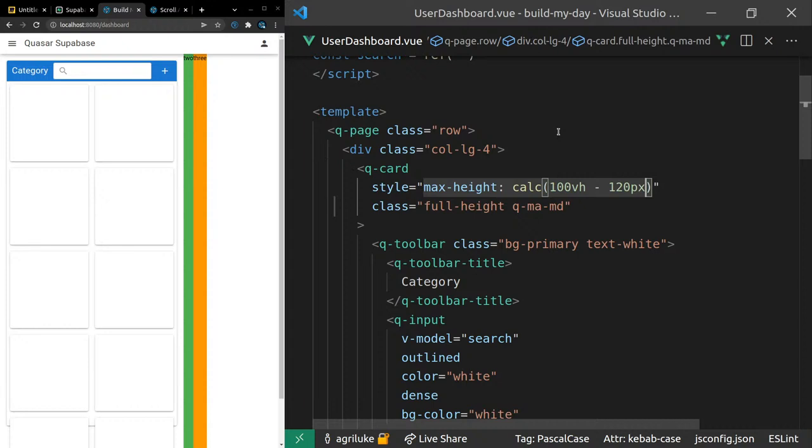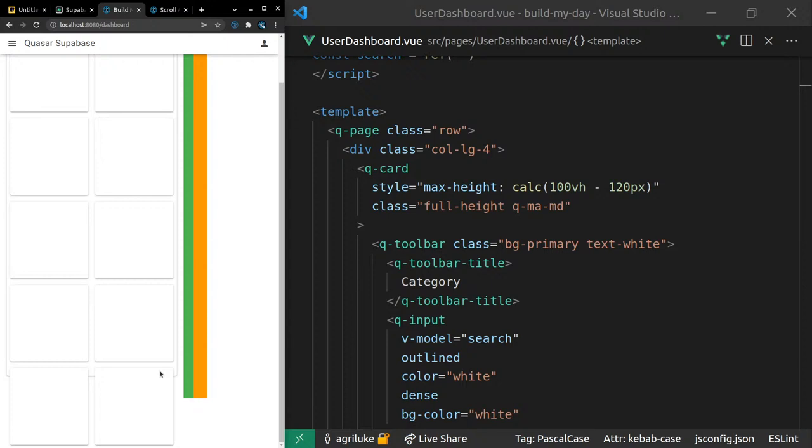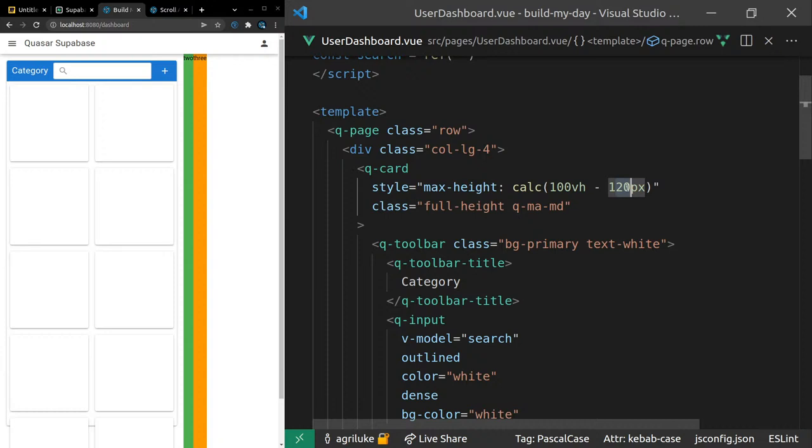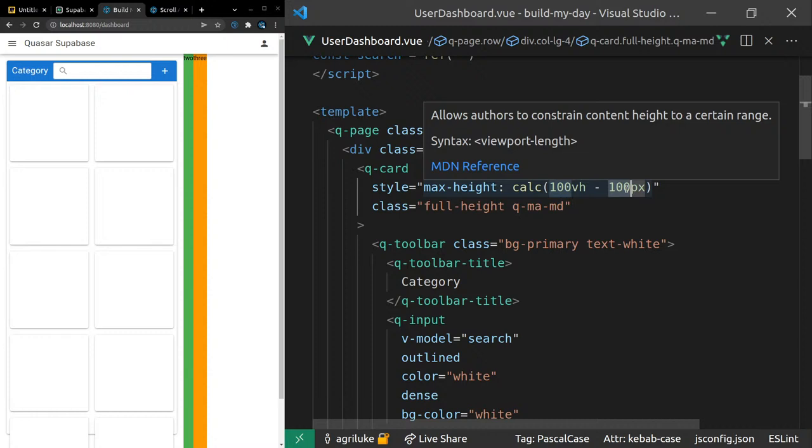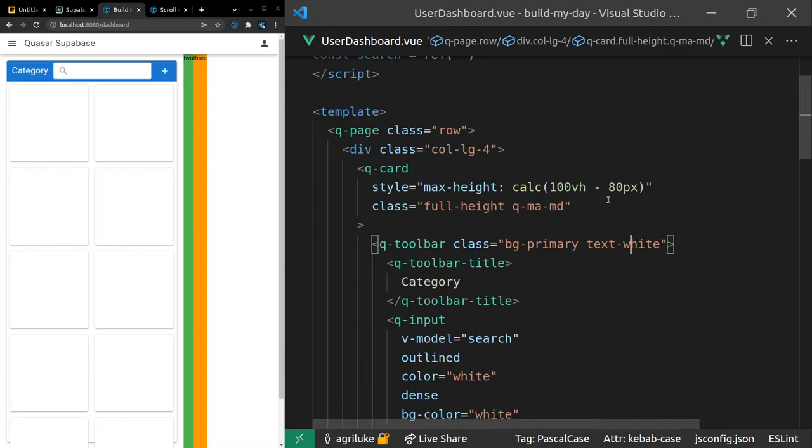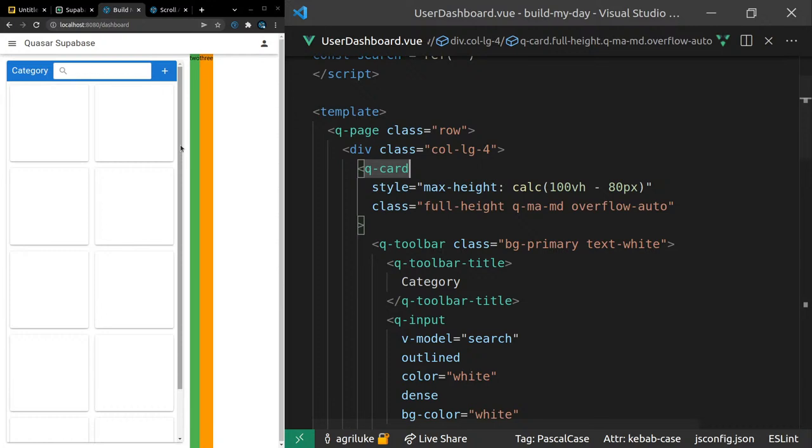There we go. We've got a nice max height there, and you can see that by the bottom that's shown there. Let's make that number a bit smaller, maybe 100, so that it extends out. Let's try 80. Yeah, you can see the bottom is kind of reaching for the bottom there. And now we should be able to say, I think there's a class called overflow dash hidden. Yeah. And let's just change that to overflow auto. And now I can scroll up and down in there. But this isn't sticking anymore.